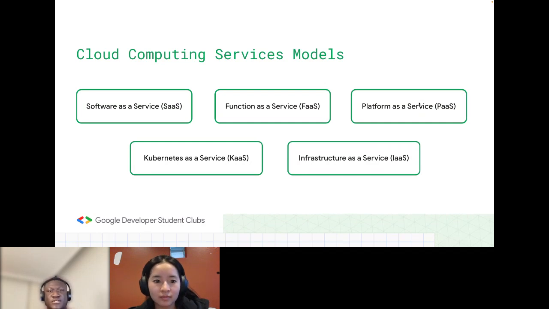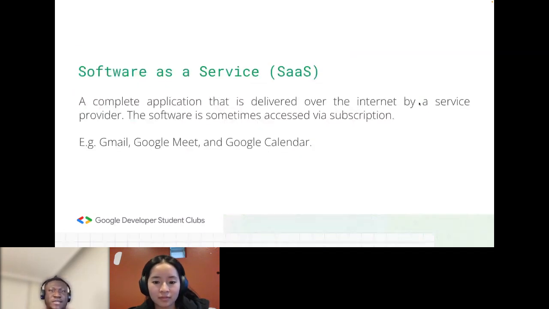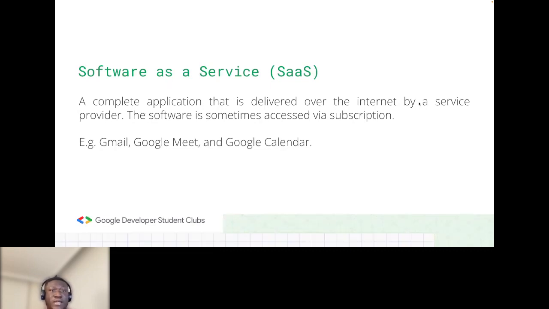So for the first one, software as a service, this is an application that is delivered over the internet by a provider to you. See your Google email, your Google Calendar, this platform we are using currently. These are all software that has been provided to you by a provider, which you don't have to write any code. You don't have to deal with the backend infrastructure. All you have to do is log in into a URL and access the features that has been made available.